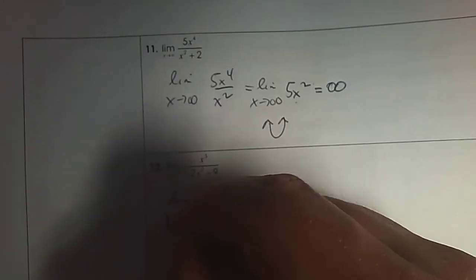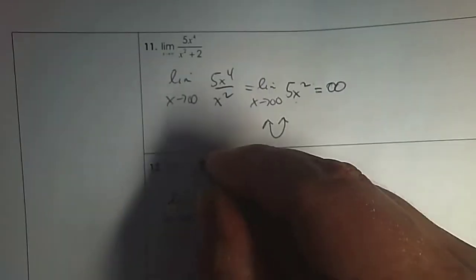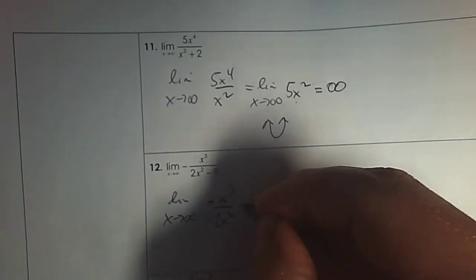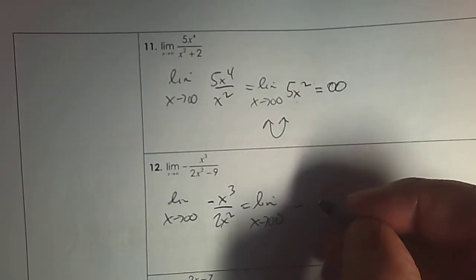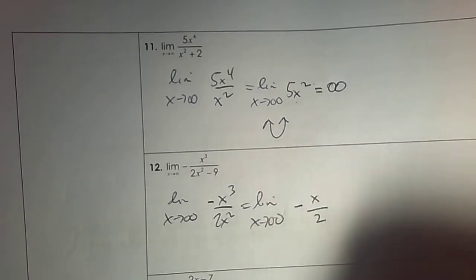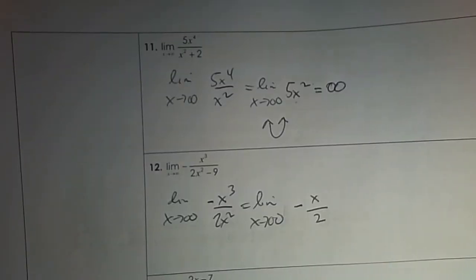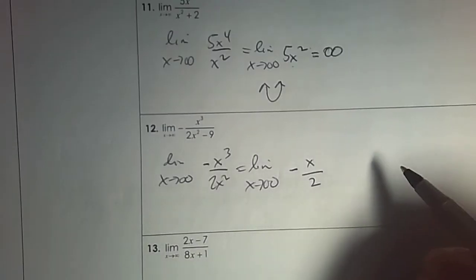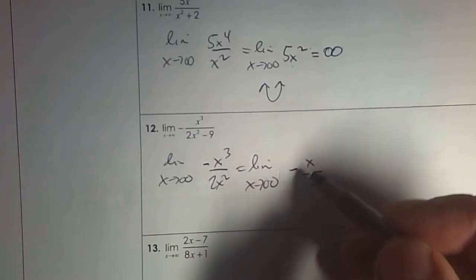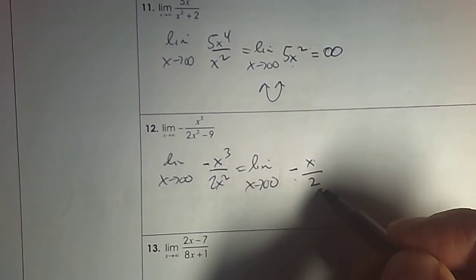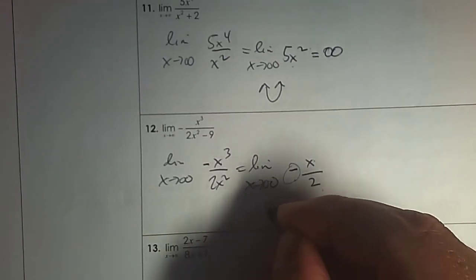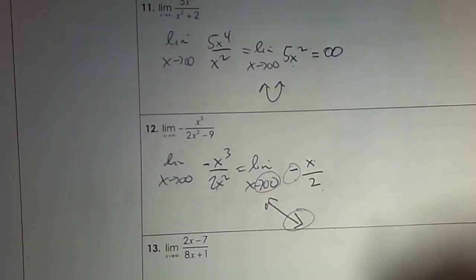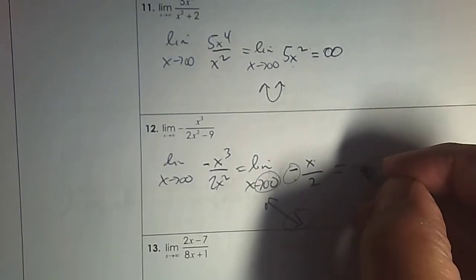Again, the limit as x approaches infinity, power over power, we have negative x cubed and 2x squared is what I'm looking at. I'm going to simplify that. So that's negative x on top, 2 on the bottom. So I have an understanding of where this is going when I simplify it. So I simplified it. Negative x over 2 is a line. And this line has a negative slope. So if I write a line with a negative slope, where's the right end going? And the answer is, it's going to negative infinity.